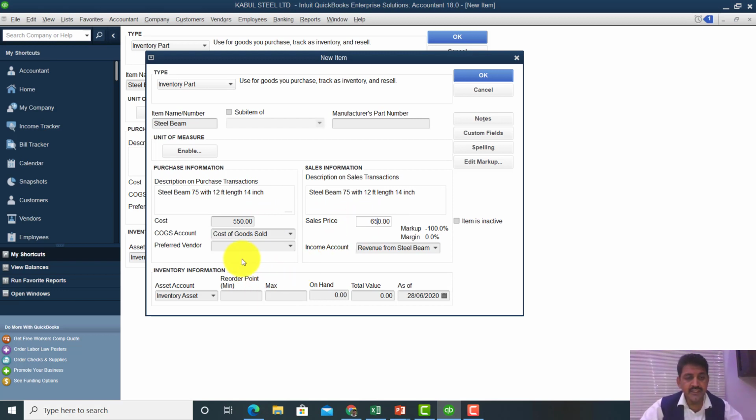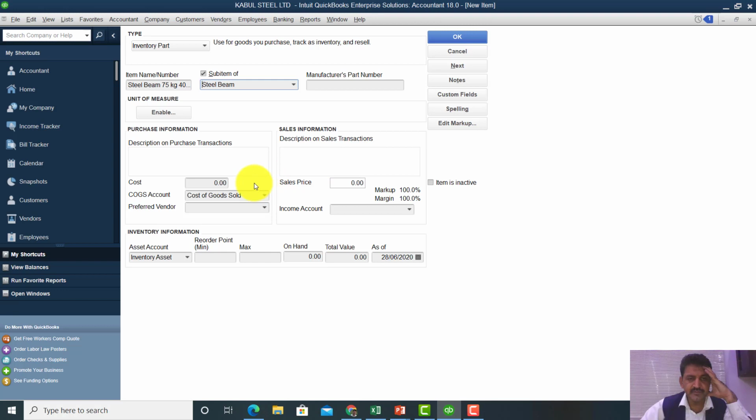650 USD. Here is the preferred vendor, meaning if you are making a purchase policy that all steel beam will be purchased from a specific company like Han Steel, then make it okay.